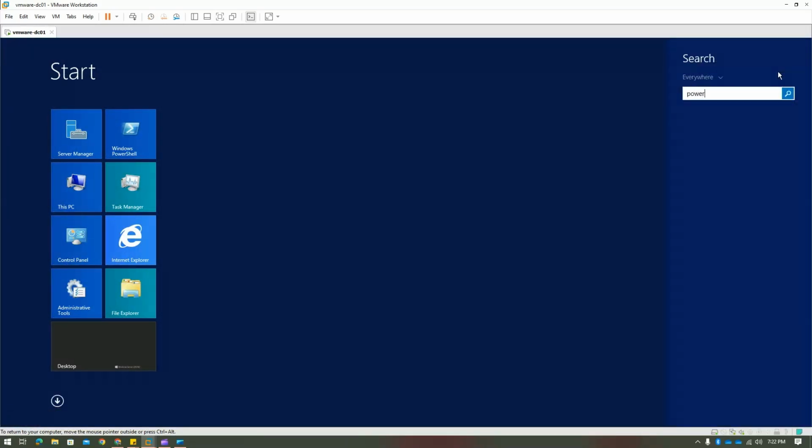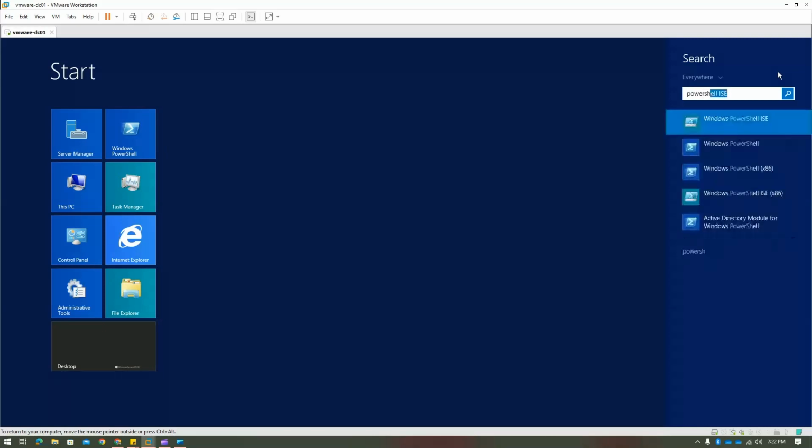On your client machine as well, PowerShell would be available. You see all these options. PowerShell ISE is there. If you type only PowerShell, ISE will also come. ISE basically gives you the execution window as well as a place to write your script.